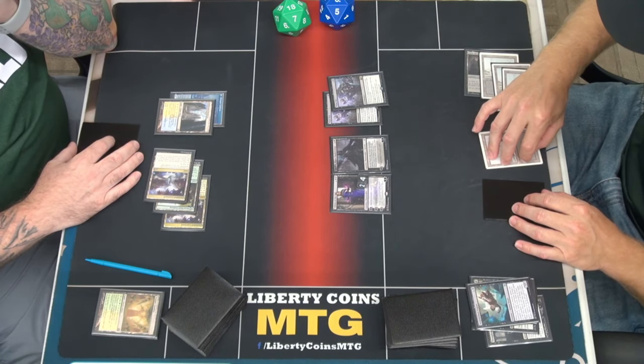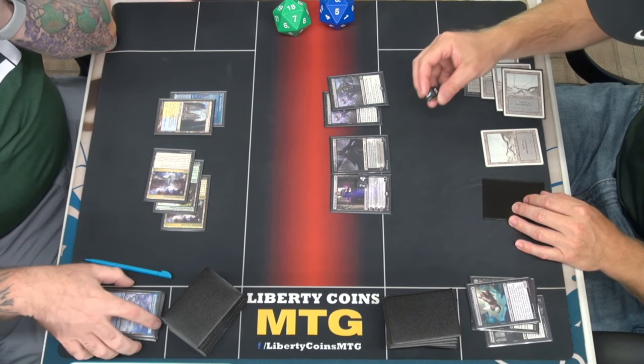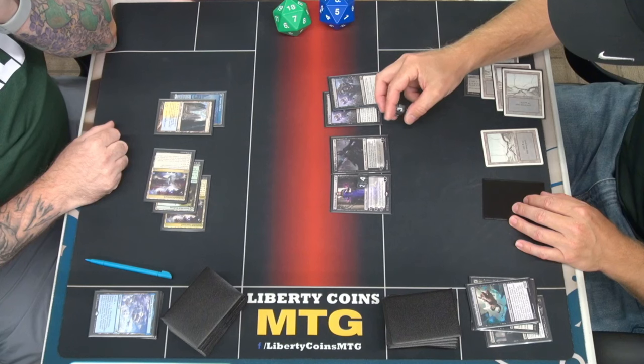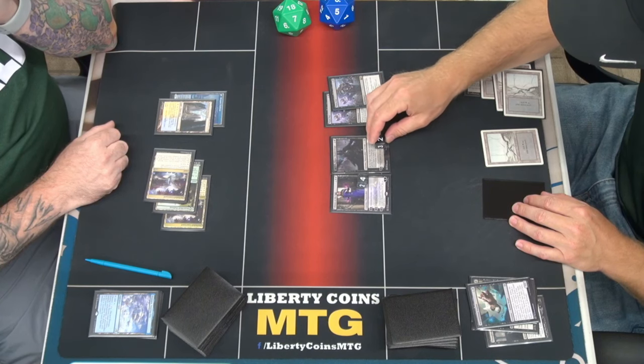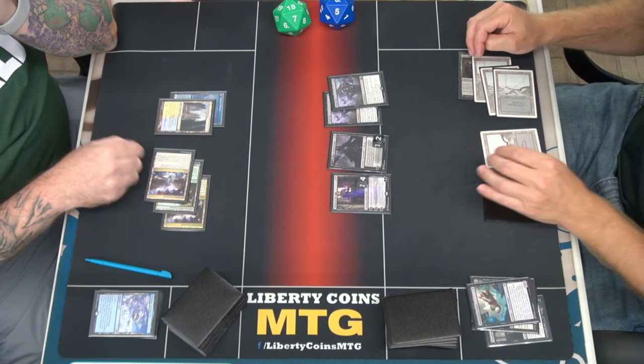So I didn't need to tap. Nope. Play Davriel. Yep. Have you discard a card? It's a land. And I got another one floating. So now you have 5. 5. 4. And I'll just pass turn. Okay.